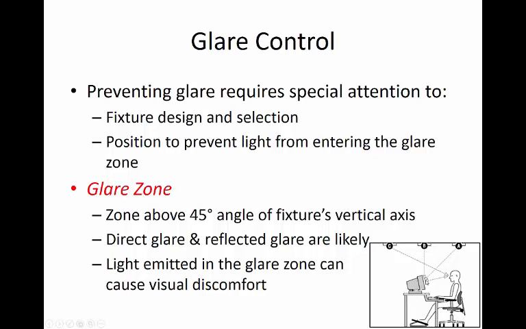The B lamp shines straight down. B would not have much glare. C, however, shines and it's more than 45 degrees off of the center line, so therefore both A and C in this situation would be considered to have glare and cause visual discomfort.